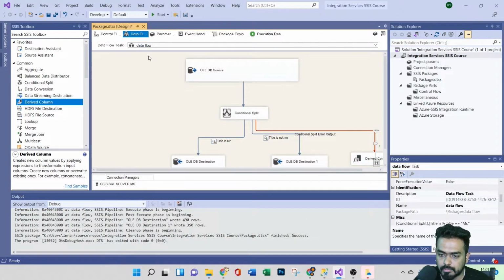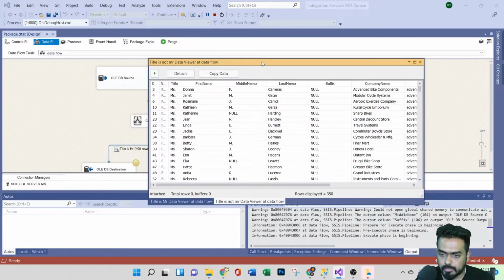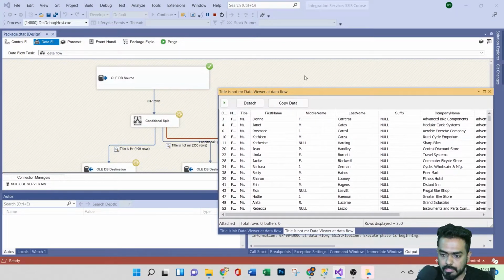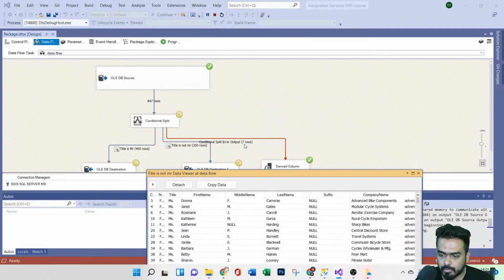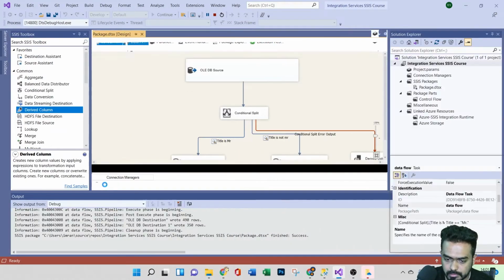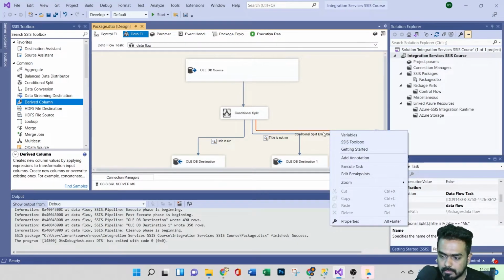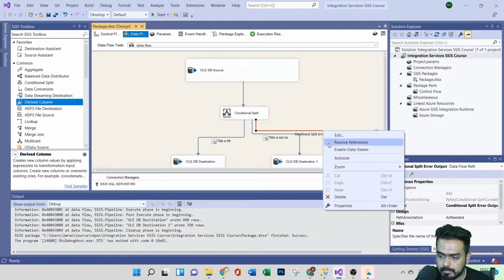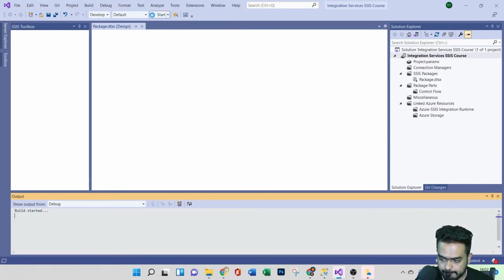If I run it, I got the data, and here you can see we have 7 rows, right? Let's detach, and add the data viewer here also to view the data. Enable data viewer and run once again.